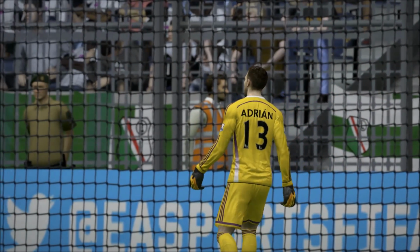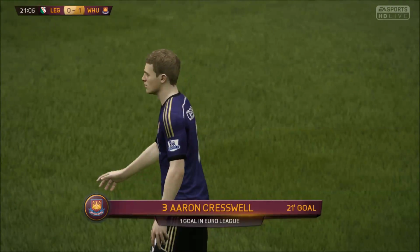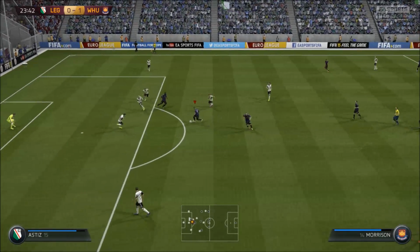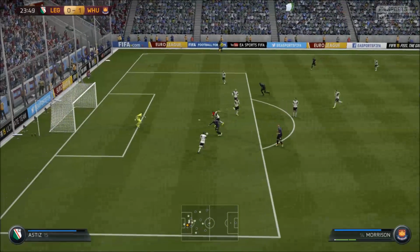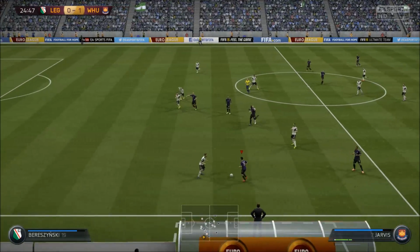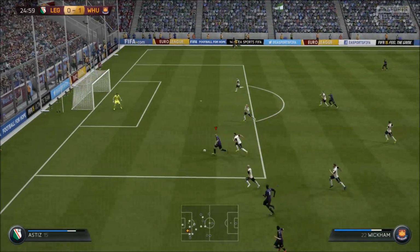And just like that, we're in the lead. You didn't even know it, and bang, 1-0 to West Ham United ahead of Legia Warsaw, and that's exactly what we wanted at this moment in time. But like I said, Morrison's been a bit inconsistent, and it makes it tough for me CAM-wise, as Morrison does have a huge chance stopped by the goalkeeper there. He hasn't solidified a CAM position, with Downing hitting 31. He's 76 overall.